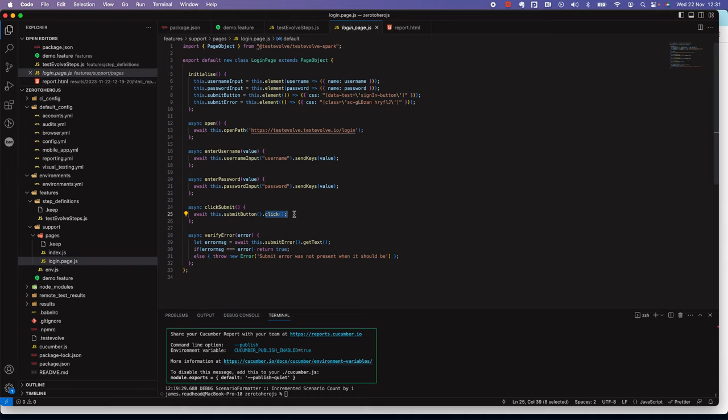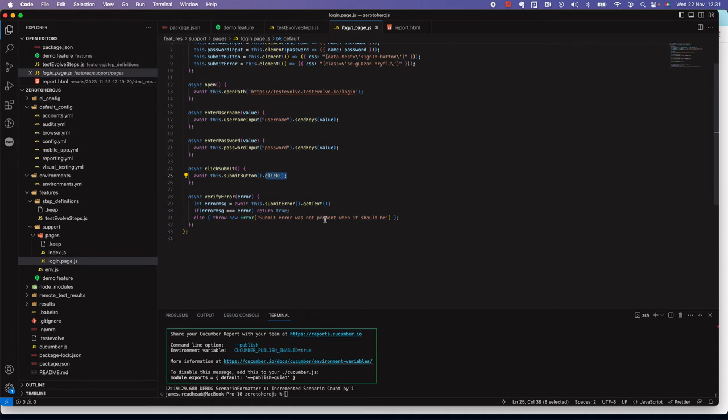Okay, and the final thing we did was to verify an error message. So we have a common verify error message. We pass an argument, in essence, the error message that we expect to see. Obviously, we know that we passed a good value and a bad value in the two tests, which is why one passed and one failed.